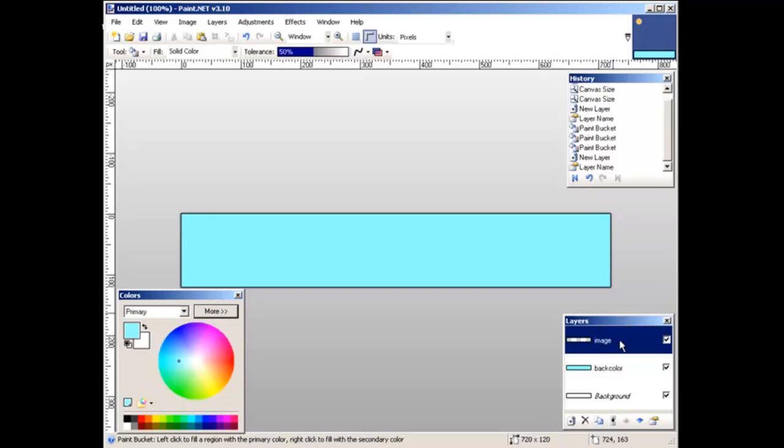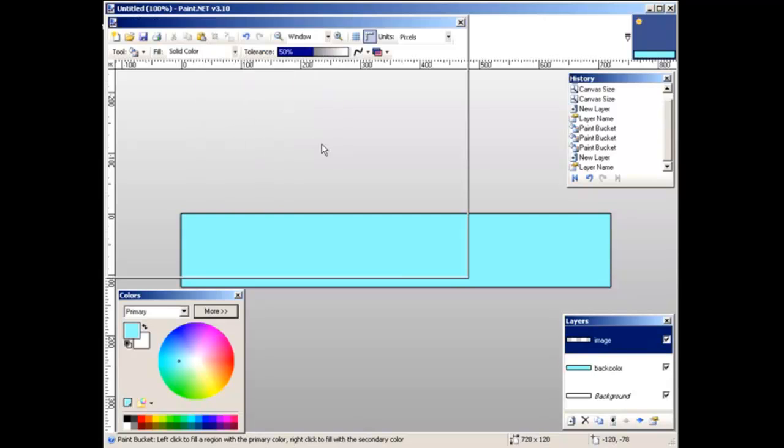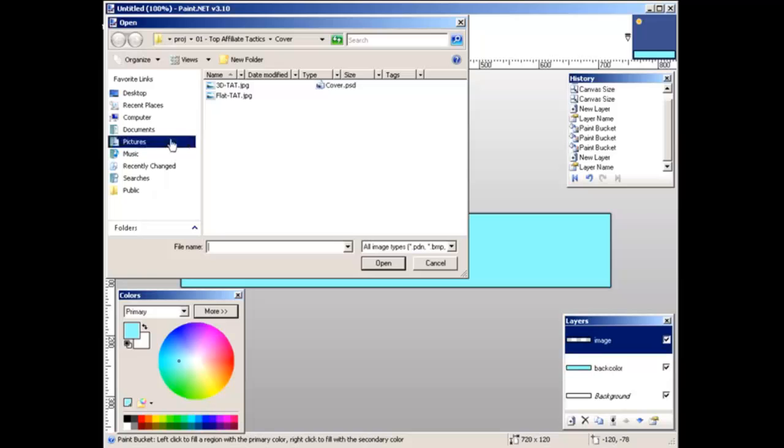Now since we created this image layer, what we can do is open up an image in Firefox and just copy the image and then paste it into here. An easier way to do it is actually to go into Layers and do Import from File and click on that, and then find the image you want to use on your computer.